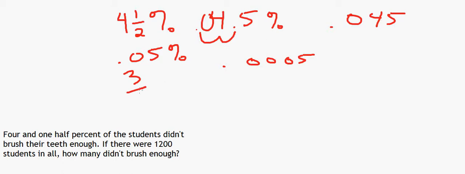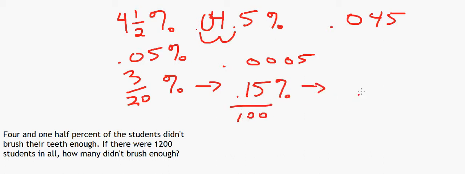Finally, what about in fractional form, a percent less than 1? 3/20%. First of all, what's my next step? To turn this into a number like this one, divide 3 by 20 in your calculator. Comes out to 0.15. Easiest part to get screwed up on these: if it tells you to write the percent as a decimal number, don't forget that when I turn this into a decimal, this is still a percent, and the big part of the problem is still there, dividing by 100, which turns it into 0.0015.